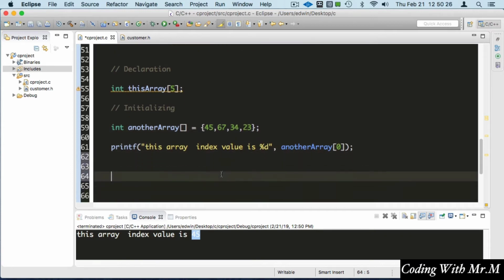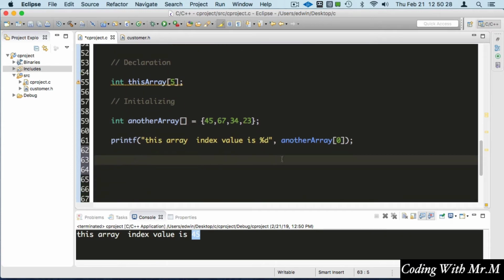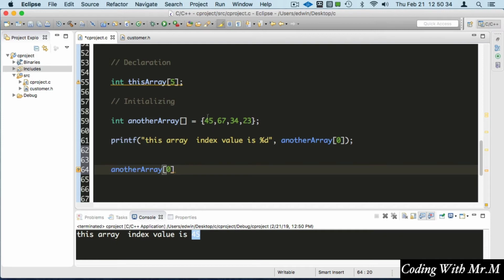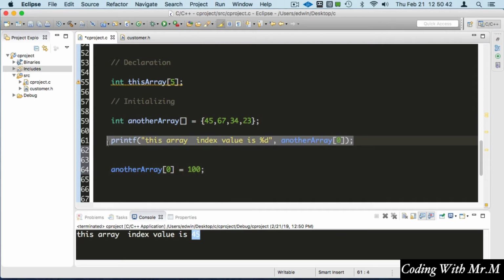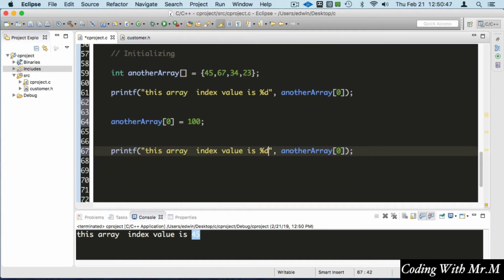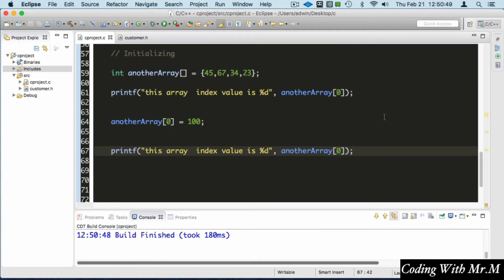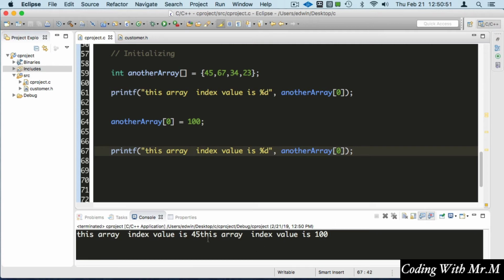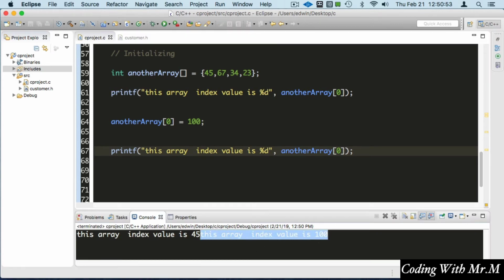Now, if I wanted to, I can grab this array, and instead of having the 45 in the first spot, I can change it to 100. I can print this thing out here and run it, and you can see now that the value is 100.